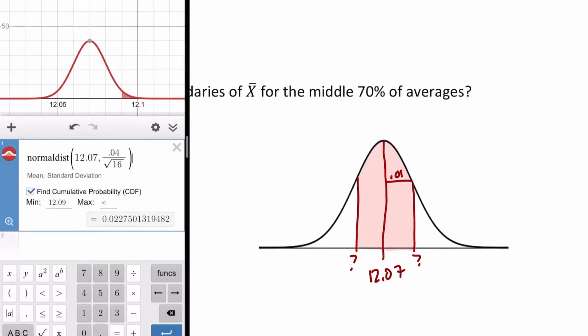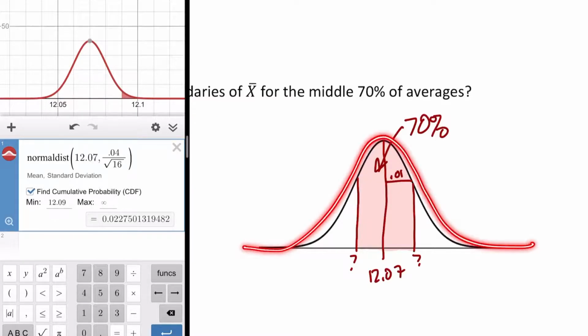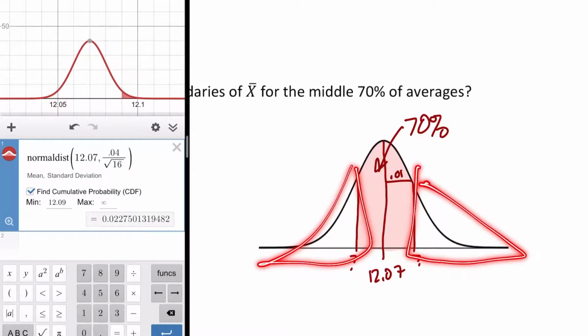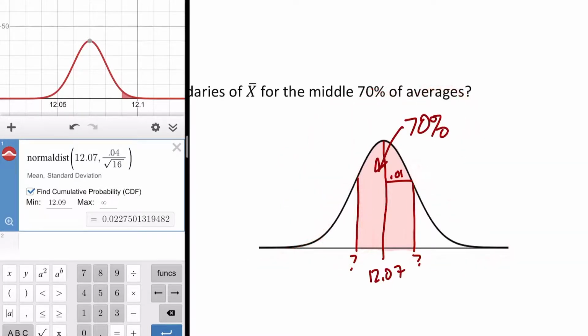But let's find out. All right, so here I've shaded it in. I've labeled this as 70%. There we go. So now we need to find what the unshaded regions are. And if you recall, we could do our middle percent dance. Remember, everything adds to 100%. If this is the middle 70%, that means collectively left in the wings is 100 minus 70, that's 30. So if I add both of those up together, I get 30. How much do I get in just one of them? Well, that would be 15. So in just one, that's 15%, and the other one, that's 15%. So then I would find the area of 15% and less and find that number, and then 85% and less for this upper one. So here, less, that's going to be 85%, and here, less, that's at 15.